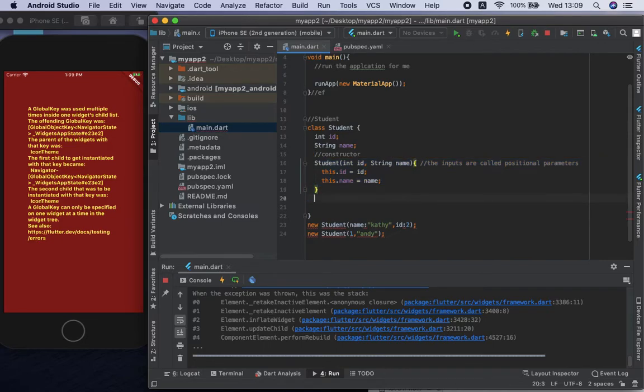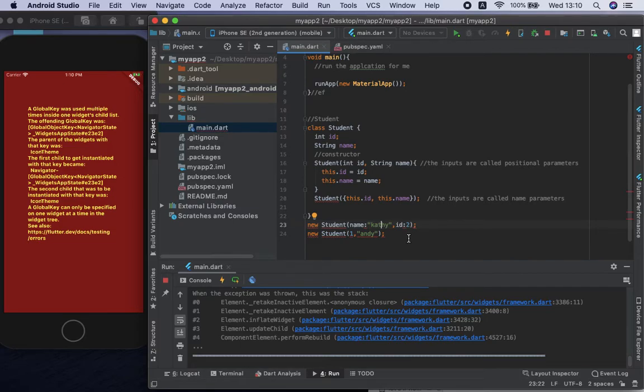I can go ahead and, in Dart, you can create another function for constructors like this. So you can put the brackets, then you can say this.id and this.name. And in this case, right now, you can initialize like this. Okay, so that's the benefit of named parameters. Here, these are called named parameters, because whenever you want to take the input, you specify the name paired with the value as well. Okay, so that's the difference.